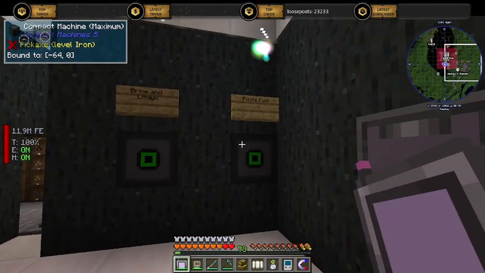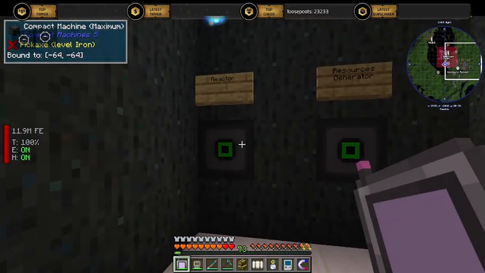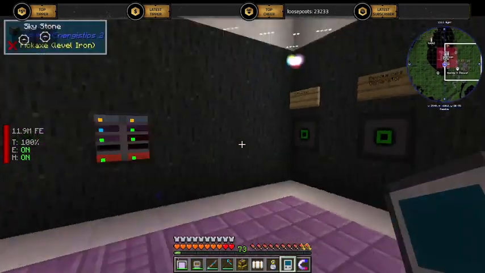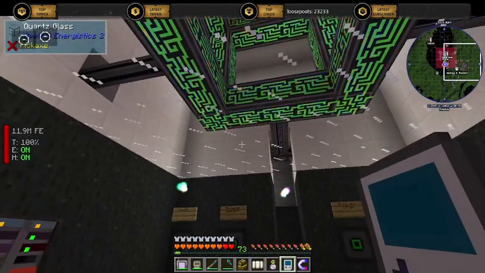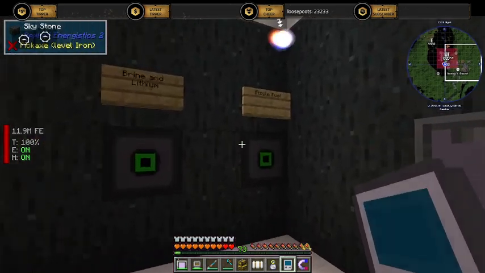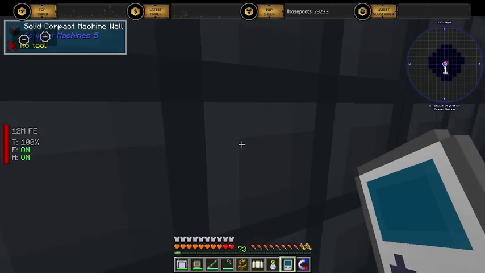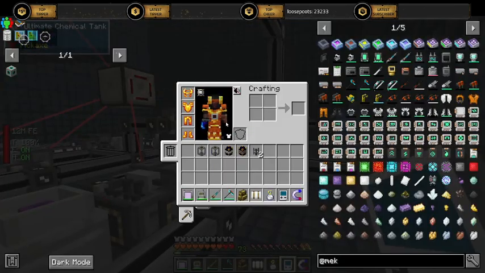No. I think we're going to do this in the reactor room. No, we have to do it where we can touch this. So, I think we're going to do it in the fissile fuel room. Oh, it's a bit loud.